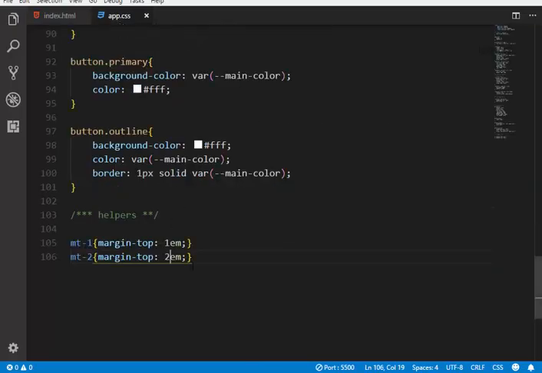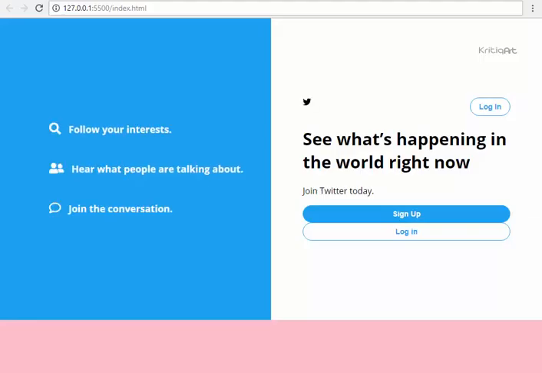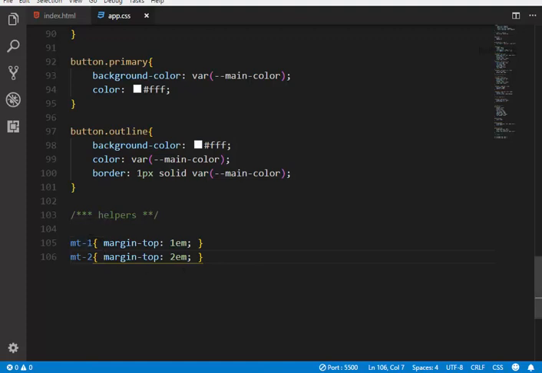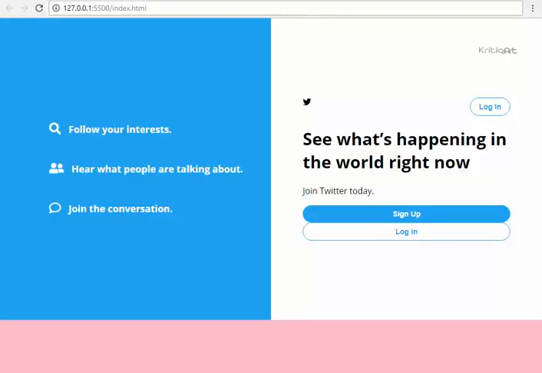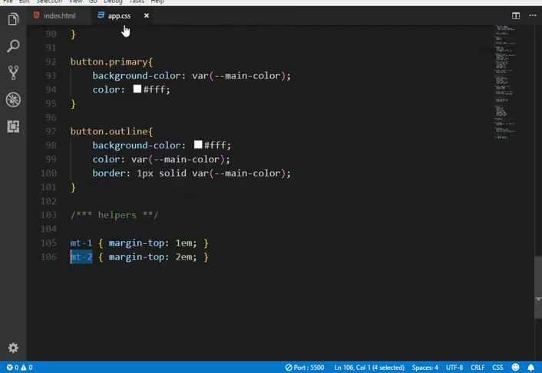I don't know why, but let's try. What's the problem? Alright, so let's make a little bit of space in here. Nothing changed. I don't know what the problem is, but the login here is gonna be margin top 2. Is that margin top?